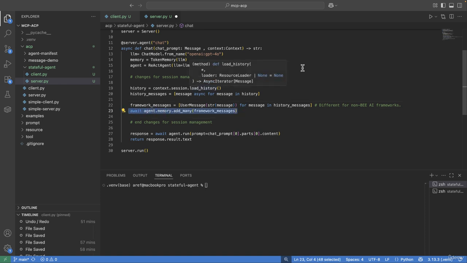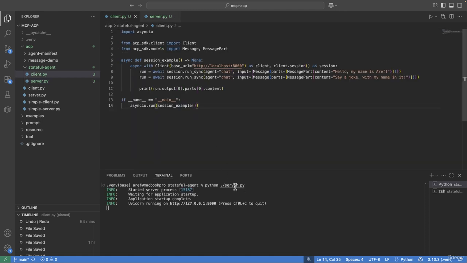Now you understand why we created this React agent here. We created a memory and then passed it to React agent here to be able to communicate with the LLM, and that is why we did that. Now we can load the message history into memory. And then when we do agent run, the LLM will have a memory of previous conversations, and therefore it will return a response that has relevance to what we have said before. Let's run the server. Let's go to client and run the client.